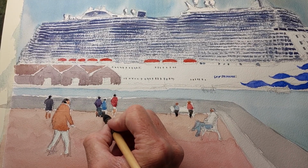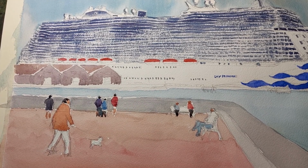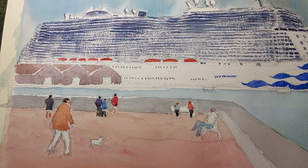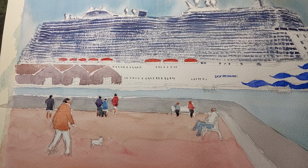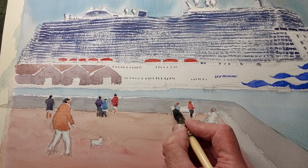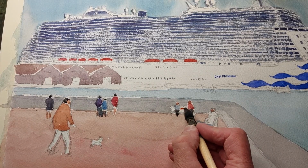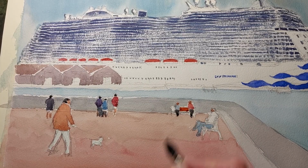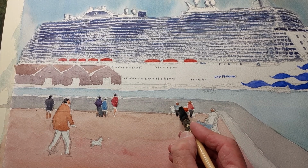That's not the right angles. That's better. Right. Okay, oh, the benches. Right, now this is a brown. I'm actually going to use burnt sienna for this. A nice rich brown colour, which I quite liked really. I do want to show that. It needs to be a lot lighter than that, so let's lift that away.